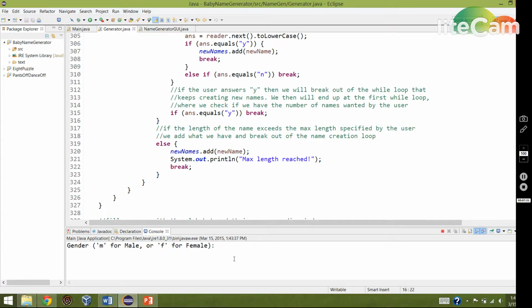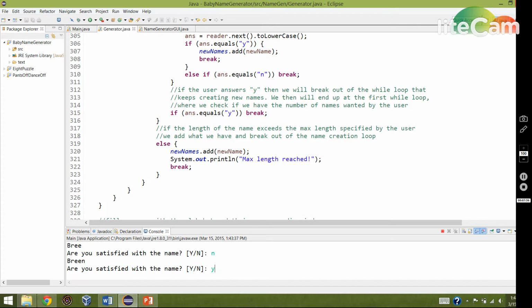And then we're just going to run it. Let's say we want the boys' file, at least a size of 3, and then the max is 6, and we want to print 2 names. So we have B, BR, and BRE. Are we satisfied with BRE? If we say no, we go on. It gets the next name. We still don't want that.